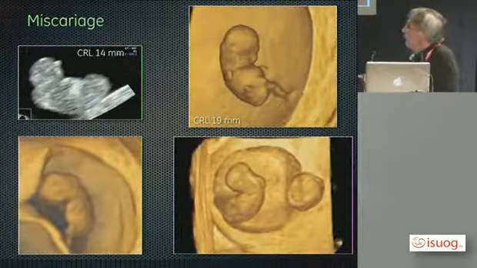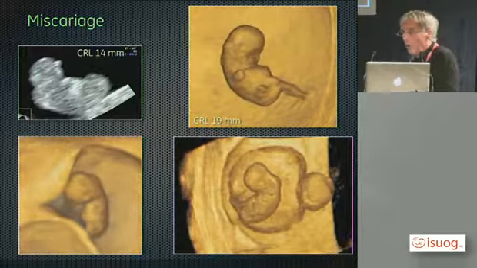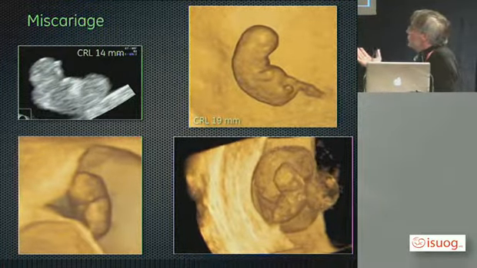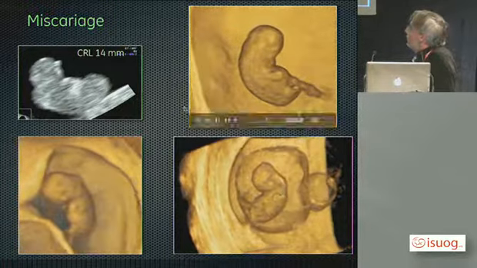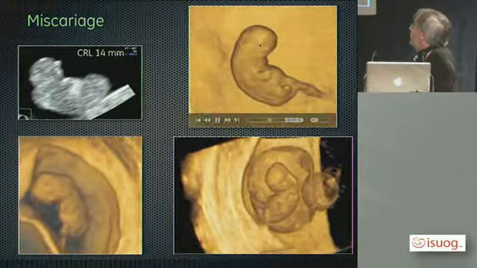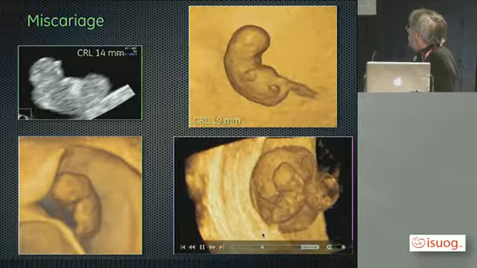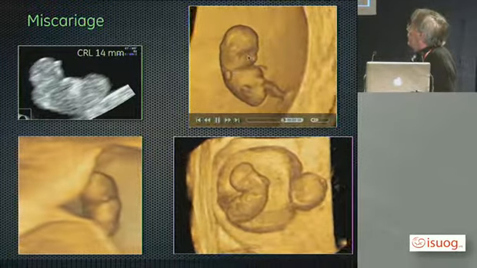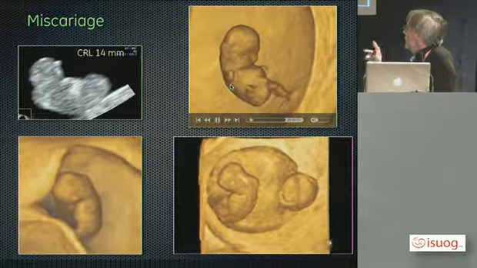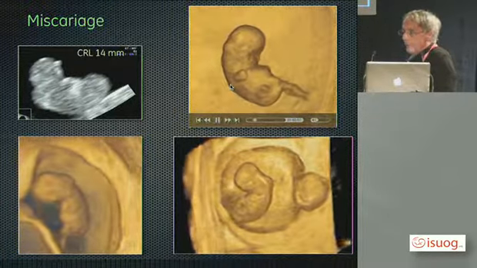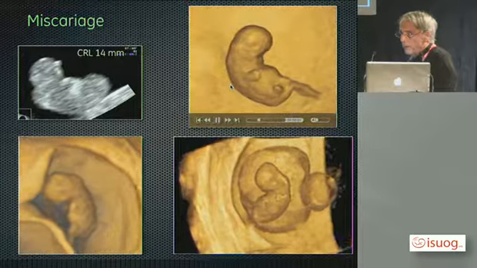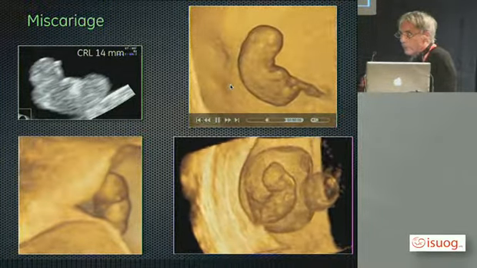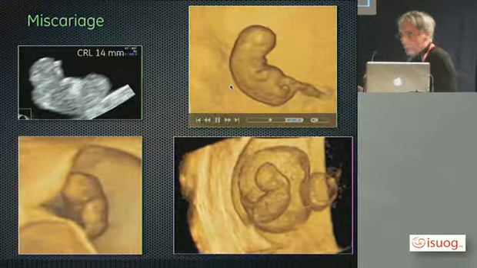Sometimes you do the scan at 12 weeks of pregnancy. The embryo has been dead for 4 weeks, and you have this strange shape of embryo here on 2D, with abnormal position of the umbilical cord, with short limbs. And look at this face. And maybe all these cases are holoprosencephaly, because holoprosencephaly is really frequent in the early stage of pregnancy, but they will stop, they will never go over 8 or 9 weeks.